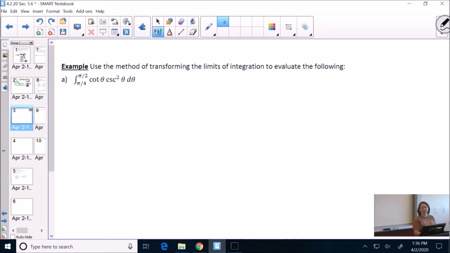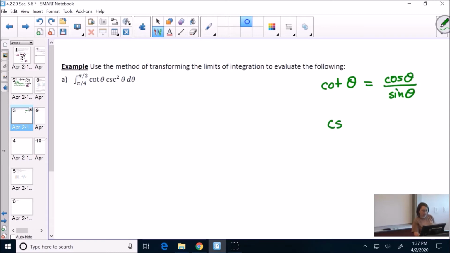So first of all, we've got to figure out u. Well, we have cotangent and cosecant. We really haven't done all that much with those, so what I would like to try is to get rid of those. You could say cotangent is 1 over tangent, but I really don't like that. So we'll switch it to sines and cosines. Tangent is sine over cosine, so cotangent would be cosine over sine.